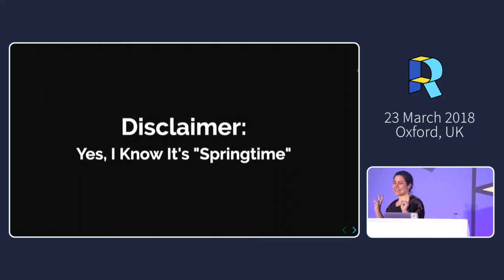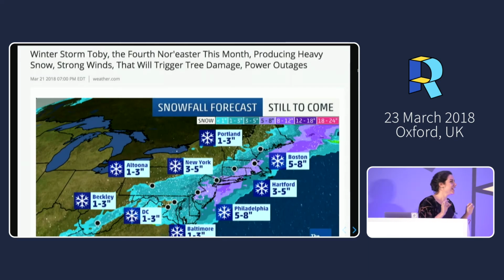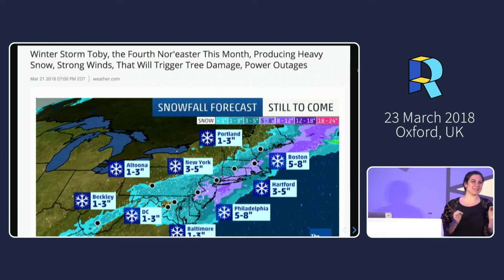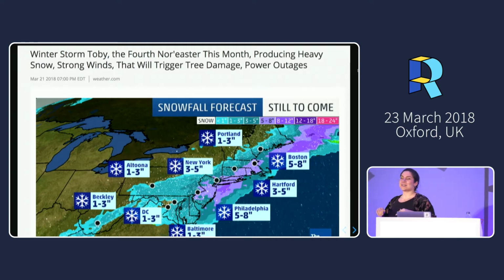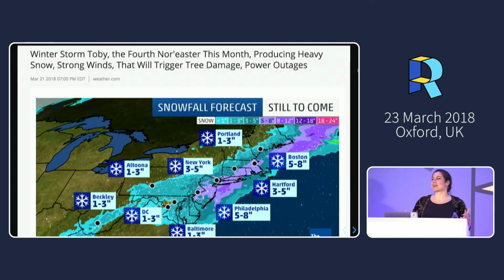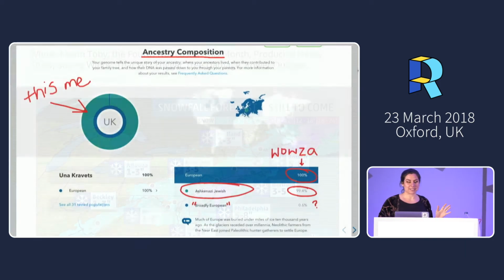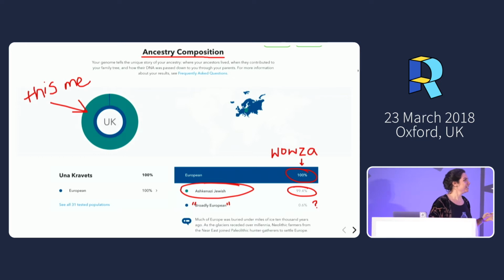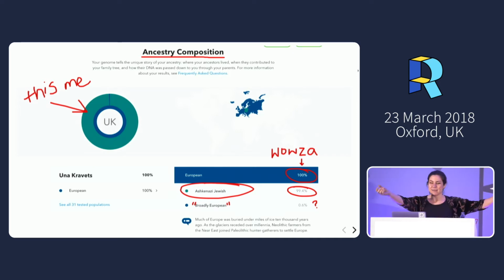Also, yes, I know it's springtime, but this has been my past 4 weeks. It has snowed almost every single week in the Northeast in America, and that's why my flight was canceled. I got a new one, but I'm here now. I'm super excited to be here. Also, I know this is themed around a Christmas carol, but it is not about religion. I'm really not religious, and even if I was religious, I'm definitely not Christian. This is my ancestry report. How insane is that? There's like no genetic diversity in my... anyway. I thought this was crazy, but let's get started.